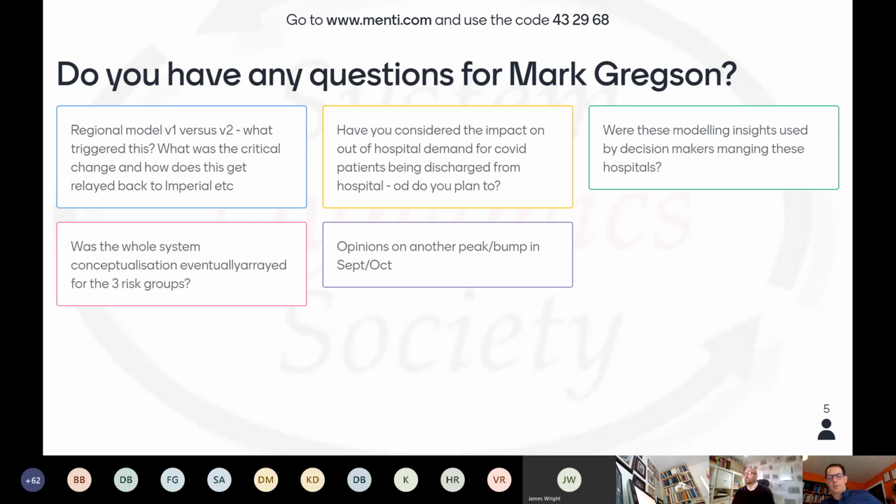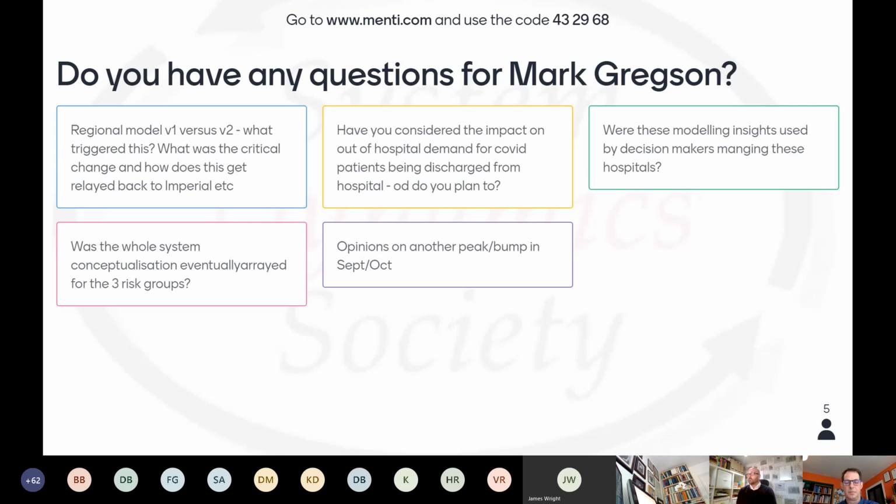What I can say is that around the beginning of April there was a question. They hadn't received the regional modelling yet, from what I understand, and they were nervous about whether they were going to have enough ventilator beds. At this point, the model was saying you need about 50% more than what you've currently got, and that was what we were saying back to them. The regional modelling was saying a lot higher, and it was a difficult conversation, because it's modelling. We can't be sure, but this is what we think, and this is what it's saying. So I think that influenced some decision making.